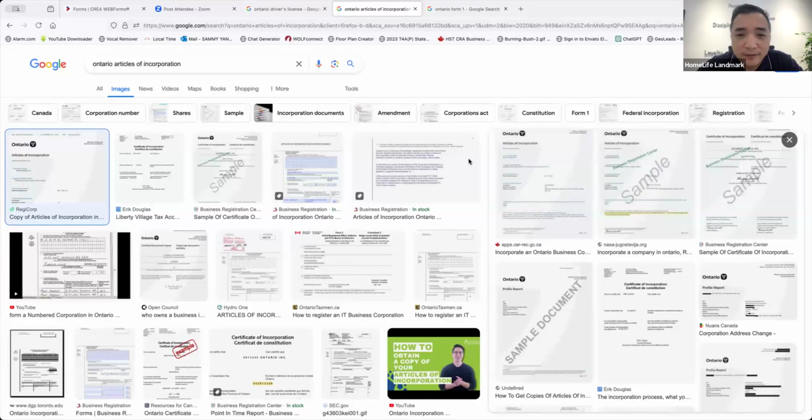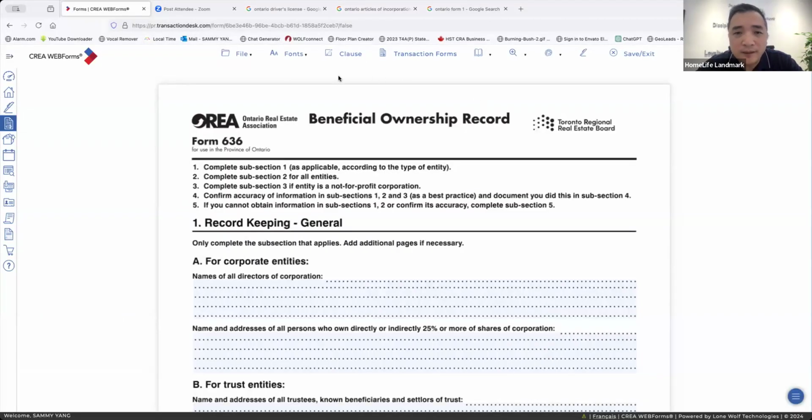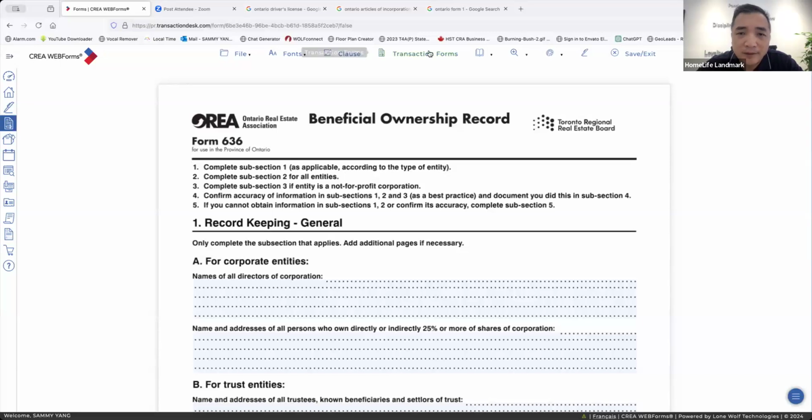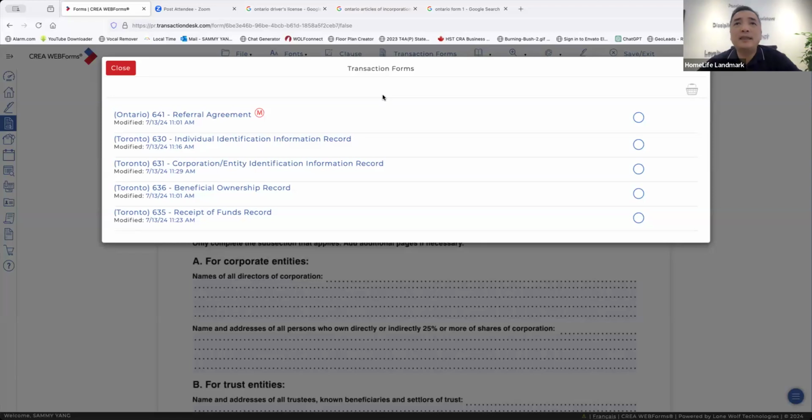When do these forms need to be delivered, together with the purchase agreement or after? Those FINTRAC forms, we need to fill in together with the offer, but we don't need to give it to anyone. This is only for your own document, for your reference. Keep it in your file. If the offer is accepted, let's say you send the offer to the listing agent tonight, then we need to send those forms to our office. If your offer is not accepted, you keep it in your file. You don't need to send it to the listing agent or to our office. No signature is needed, just fill in the information.